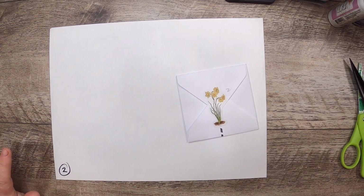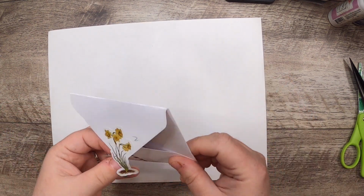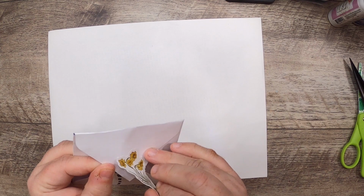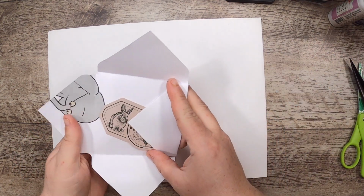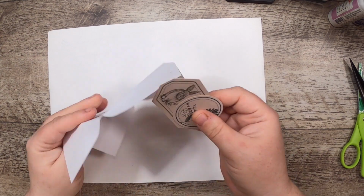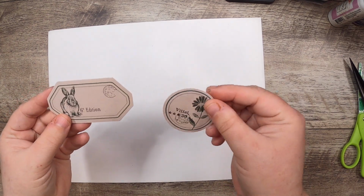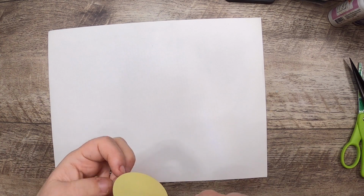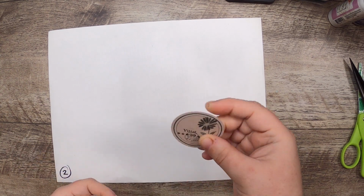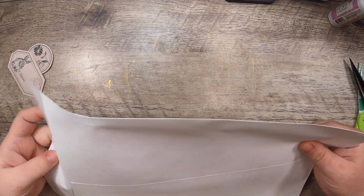So today, let's take a look at what's been sent to me. RedParrot, Mary Ellen, has sent me this lovely little envelope with this cute little flower that I'm going to keep to the side because I always like keeping those kind of things. These envelopes are so cute. Oh my goodness. She has sent me 2 really sweet little labels, and I think they might be stickers actually. We'll see. I think they are.